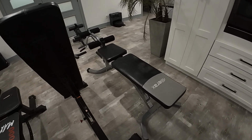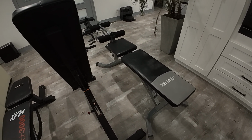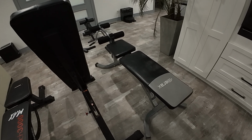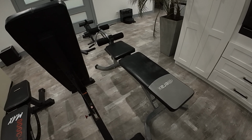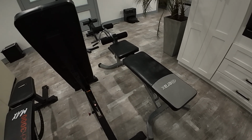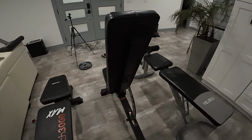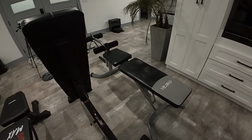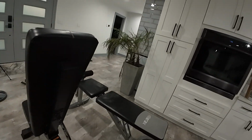So Merax, I think it's also a good company. And like I said, their different benches are just much better built. But this particular one, I guess it was cheaper. So technically, you get what you pay for, right? You're not going to expect a sturdy bench worth $300 on a cheaper budget.